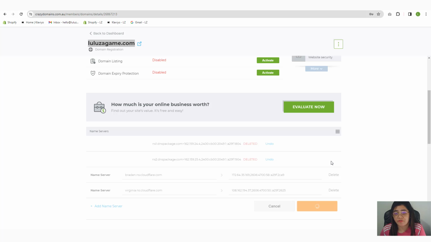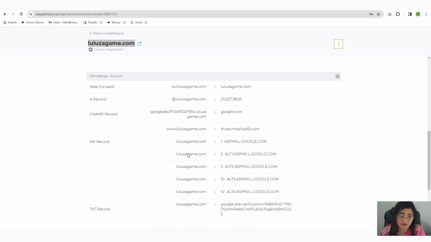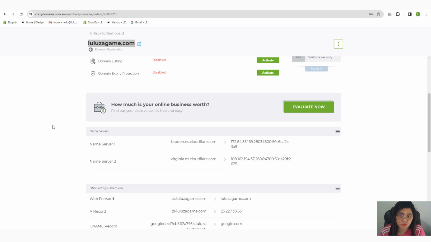Now it will take a few minutes, or sometimes hours, to fully activate your Cloudflare account. My advice is do not leave your name server empty, otherwise your website will be down or break. Make sure it's not empty. Even though we deleted the old name server, we already added the Cloudflare one, so we should be good to go.